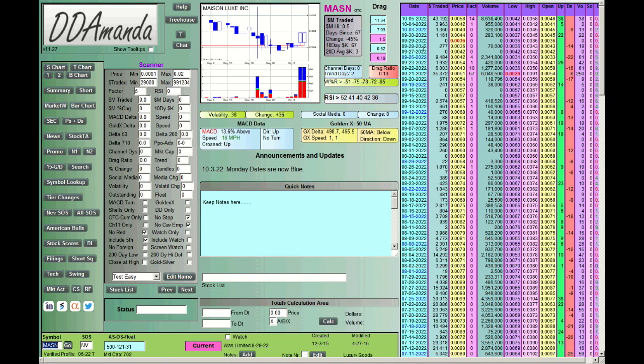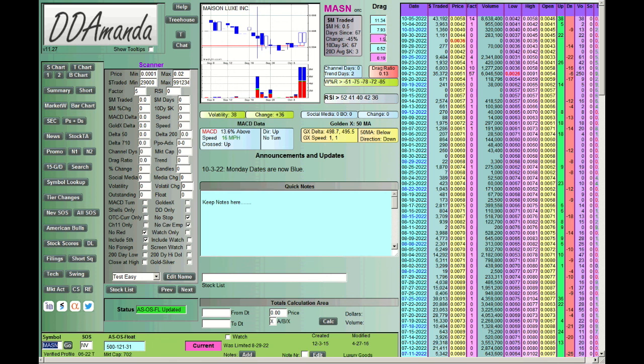Let's go next and see what the next stock is. MASN, okay, with a 14 factor today. Now this one's looking more interesting. This is a glitch on iHub, the chart. It fixes itself after a little while. This double thing here. RSI 52. Drag ratio 13.